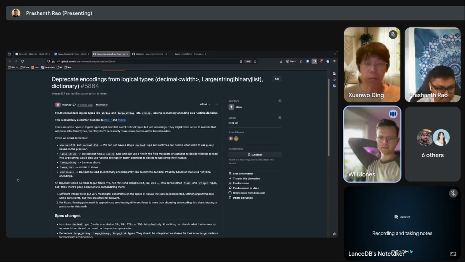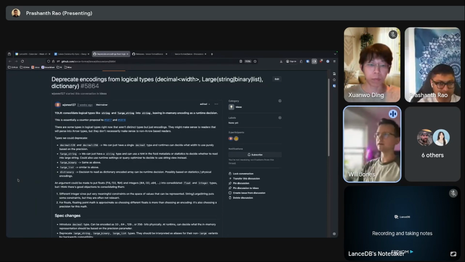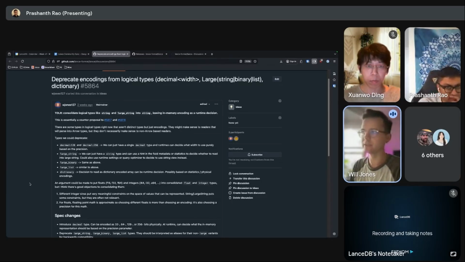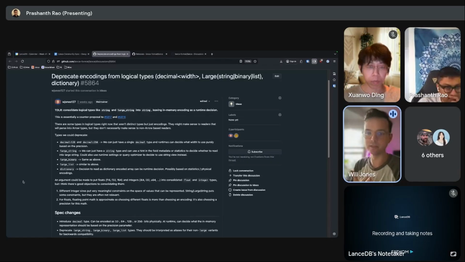Basically, I realized after that discussion that the alternative we could do is to actually not introduce different encodings for these types, and instead deprecate and consolidate the existing type. So instead of having different encodings for decimals, we could just say, here's what decimals are, and you can decode them into whatever appropriate arrow type you want from disk, and we can have different alternative encodings, but what you decode them into in memory can be independent from what the type is on disk, as long as it matches that logical type.